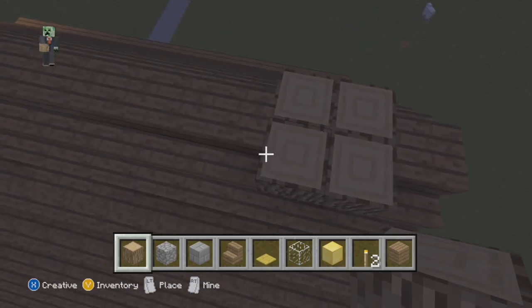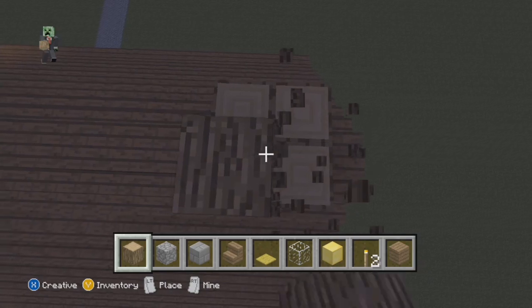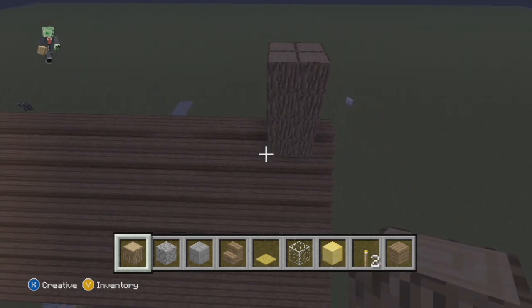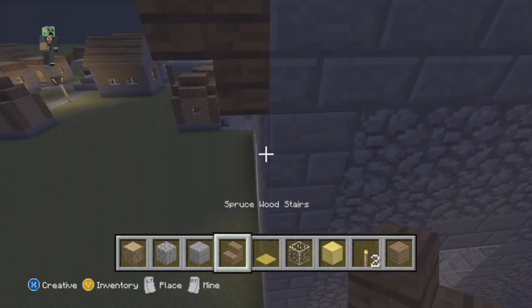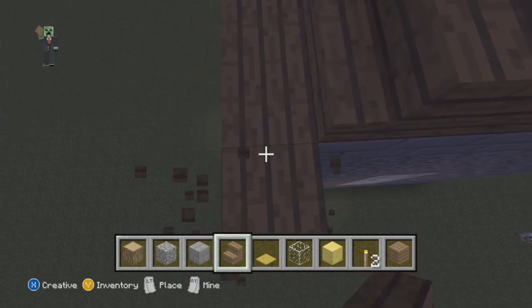Let's place that there. You want to go up by another eight. Go up by another eight. So altogether, you're going up by 12. 13. Going up by 13. And then what you want to do now is, I struggled here. So you want to make sure you bring the upside down stairs.